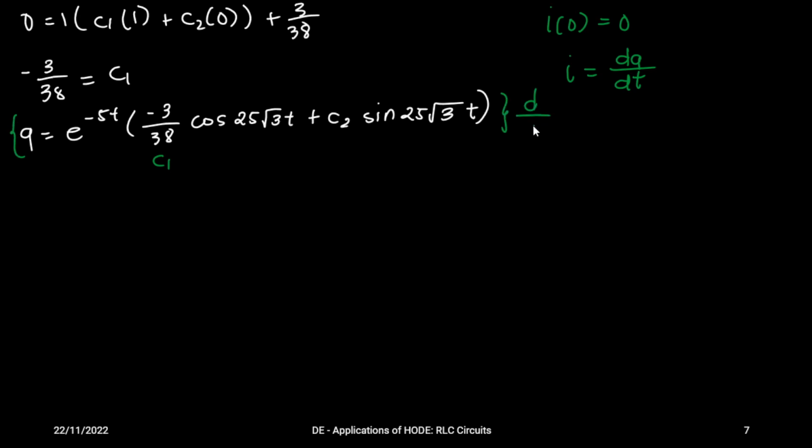So we have d over dt. So we have I is now equivalent to, para hindi na tayo uulit ng solution, mas madali na lang na ganito. Sorry, I forgot to include the plus 3 over 38 in here. Plus 3 over 38. Ayan, d over dt.